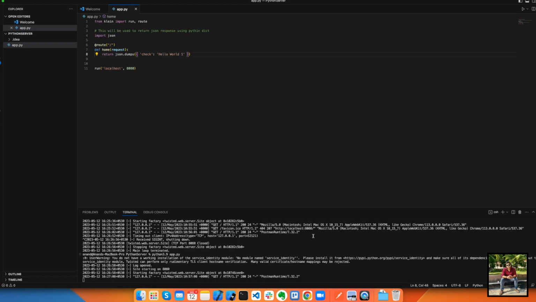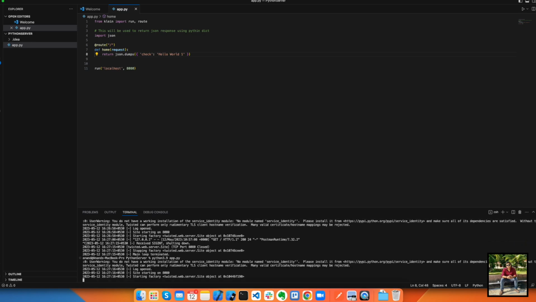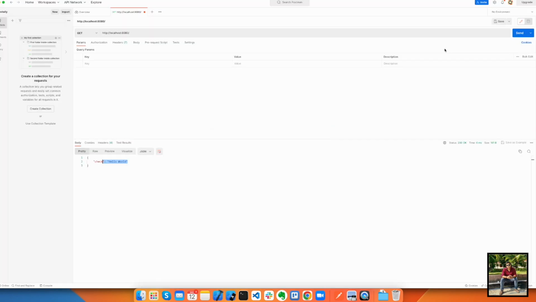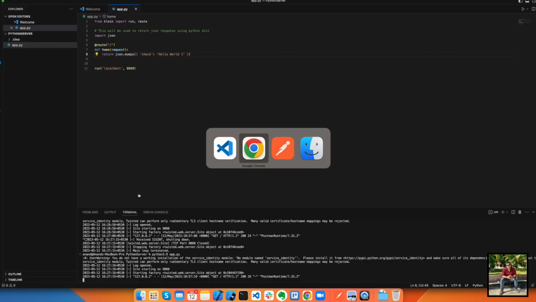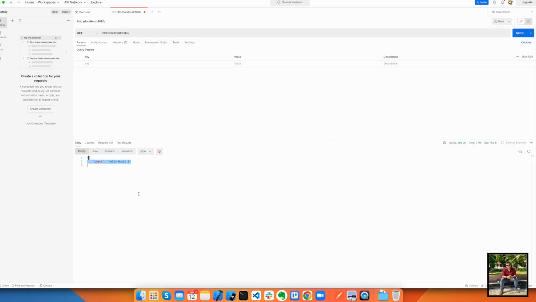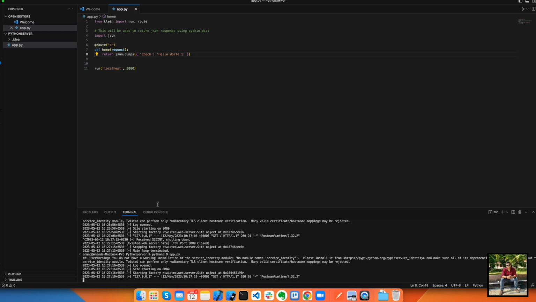So for getting hello world 1, I have to stop the execution and then rerun it, and then if I go over here, I execute it, I get hello world 1. Okay, so we need to keep this in mind. Changes will be reflected only once we restart our server.